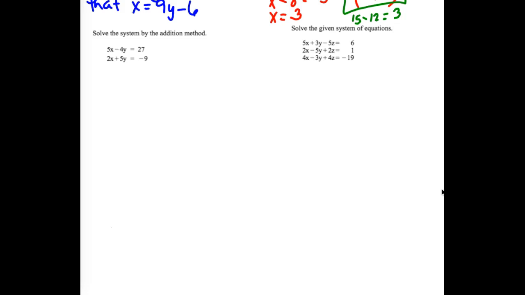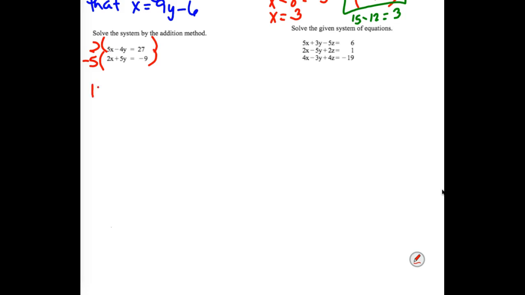It doesn't matter. We have to do 2 multiplications either way. But let's say we get rid of x's. We need to make those x coefficients be a 10 and a negative 10. All right, so multiply the first one by 2. The bottom one then would need a negative 5. Could I have also used a negative 2 on the top one and a positive 5 on the bottom? Yeah, either way will work.